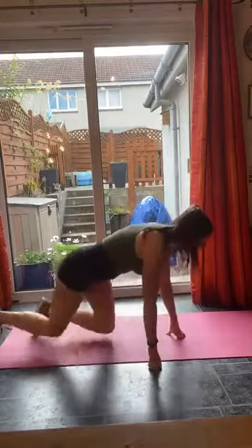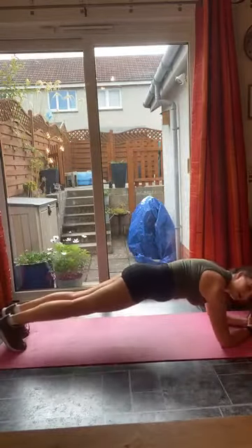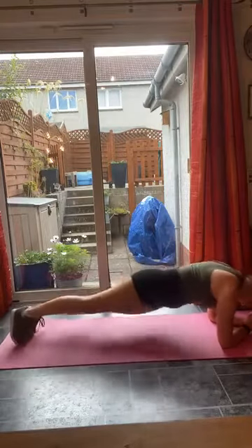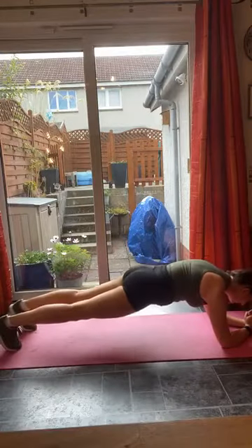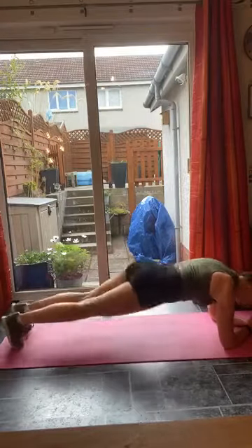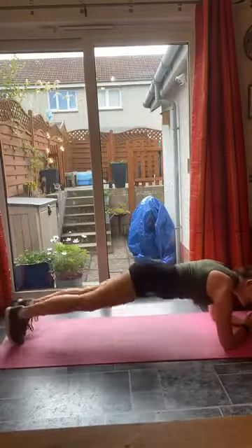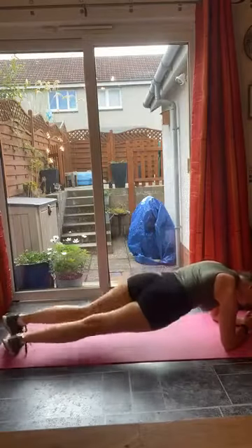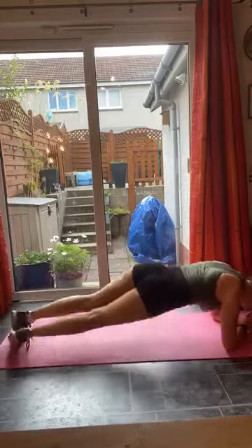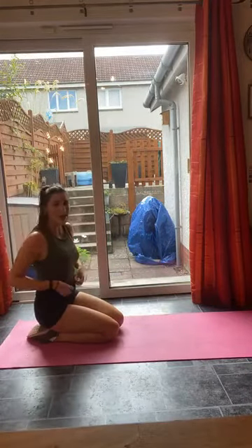Give that a little break — we're going to work on our full core with plank dips. Holding a low plank, we're going to dip side to side, pushing that hip down. If that's too much, just hold your plank. Bum not up high and not dragging down — nice and flat. Then if you can, use your obliques to dip from side to side. That's a really tough one — if you just held your plank, that's absolutely fine. It's a new move I've added in and it's hard.